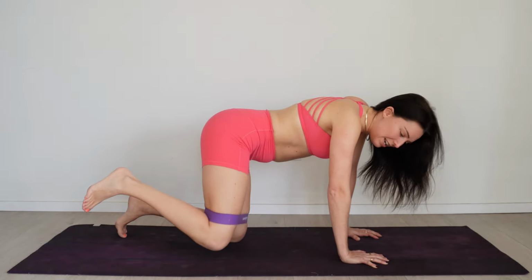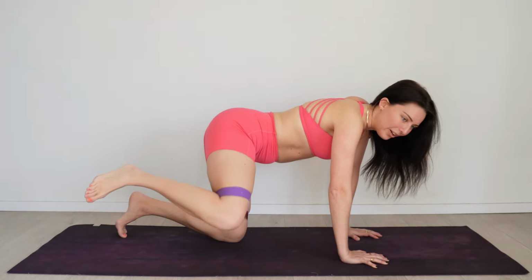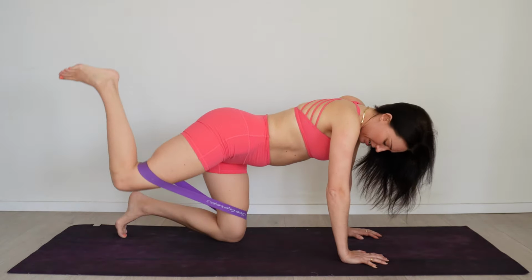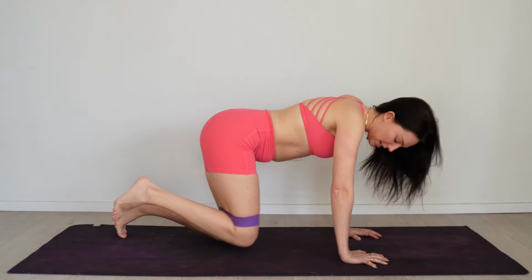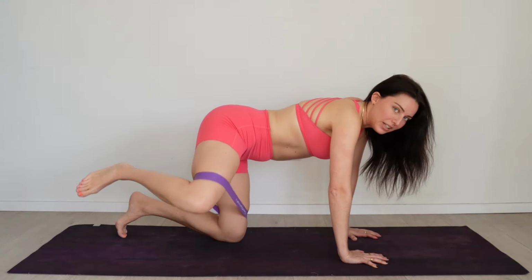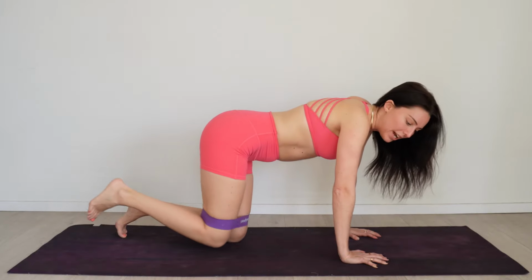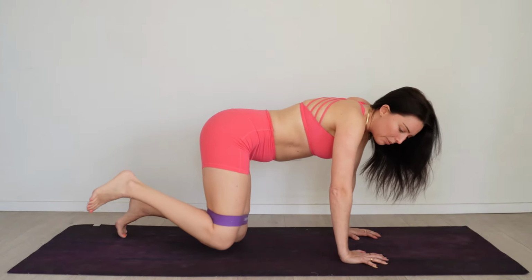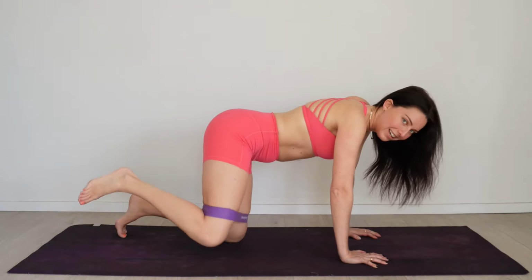Out to the side. And then back. Out to the side. And back. Working glute medius in the fire hydrant. Glute max in the donkey kick. Keep squeezing your tummy muscles, not letting yourself arch into your lower back, because that can cause lower back pain, and we do not want that.